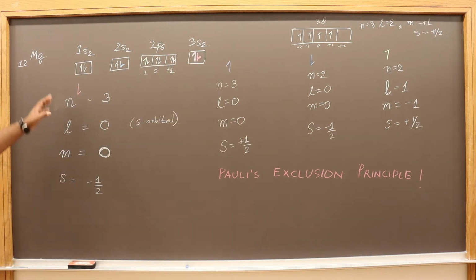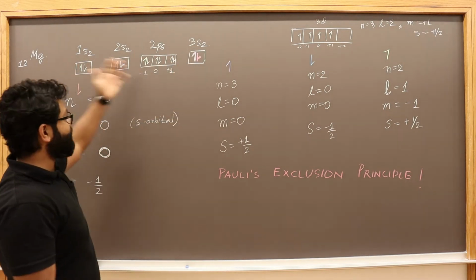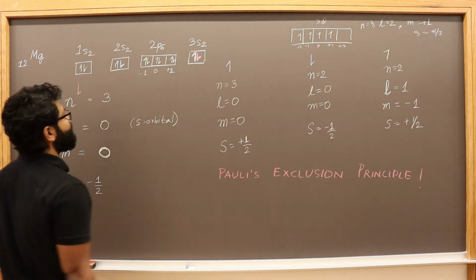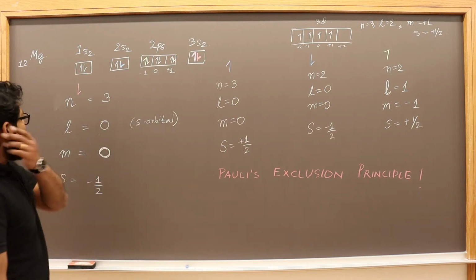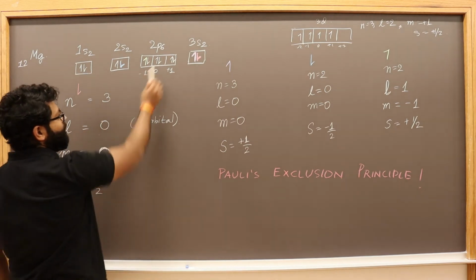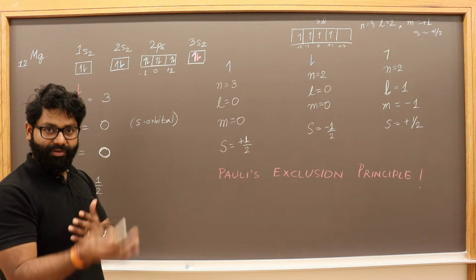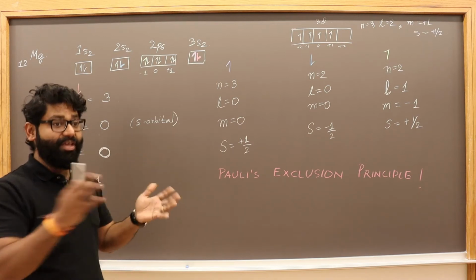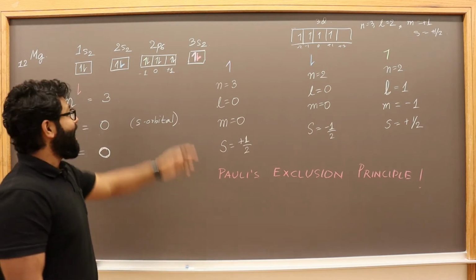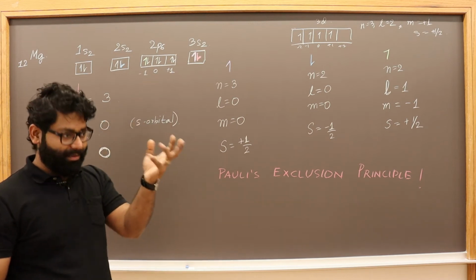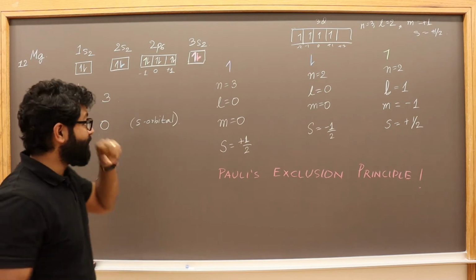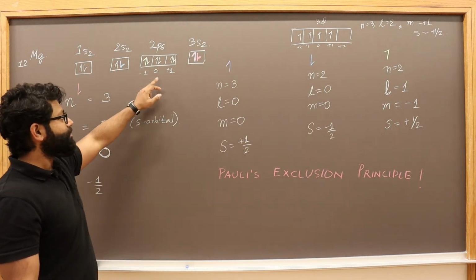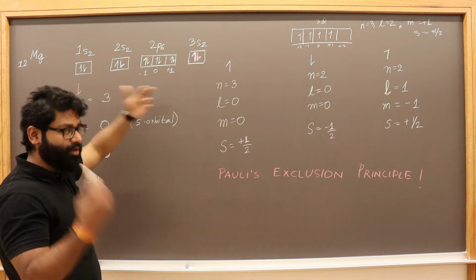Now we also know how to arrange the box diagrams, so we have a box diagram for each of these. For this p, we see that it has 3 different rooms. Why? Because it has 3 orientations: Px, Py, Pz. There were 3 orientations possible for the dumbbell shape, and that is why you have three different rooms in here. And how do we identify those rooms? By the magnetic quantum number, which gives you the orientation.